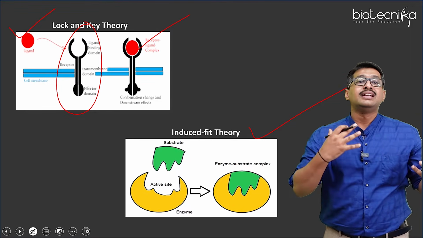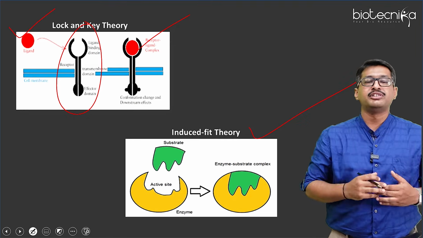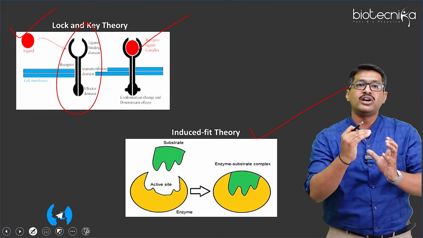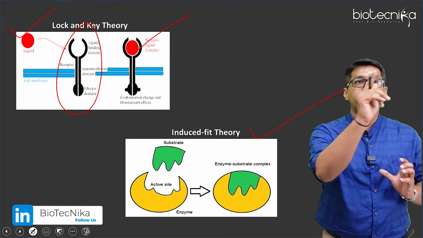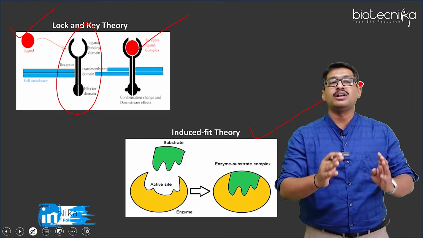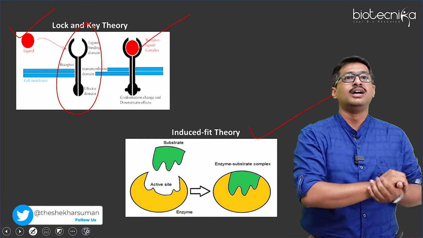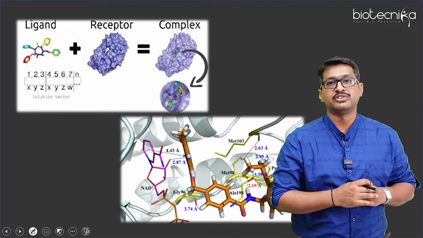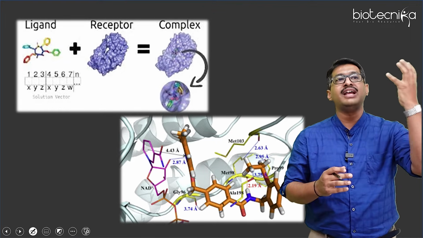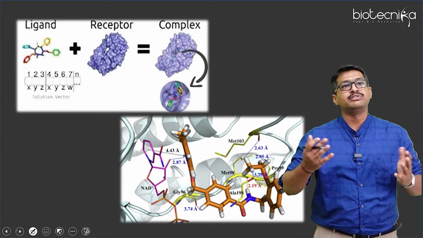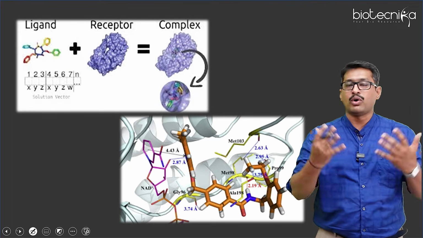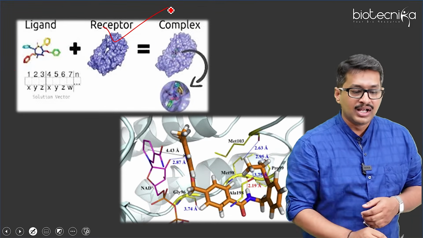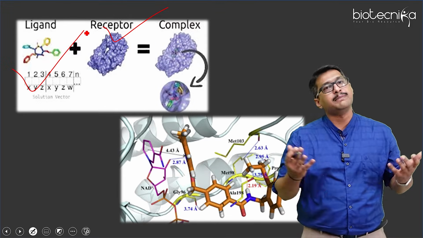So this is how there is a ligand receptor interaction in terms of induced fit theory. In induced fit theory, the active site actually modifies itself according to the complementarity of the substrate. However, in lock and key theory, it is a rigid model wherein the ligand and receptor have to be complementary to each other. This is what happens in bioinformatics or chem informatics, wherein we have a target and we have a ligand molecule. This target could be any receptor, hormone, DNA, RNA, whatever you want to mention. Okay, that could be your target, or in this case, we have taken up a receptor molecule and we have designed a ligand molecule which is a chemical entity.